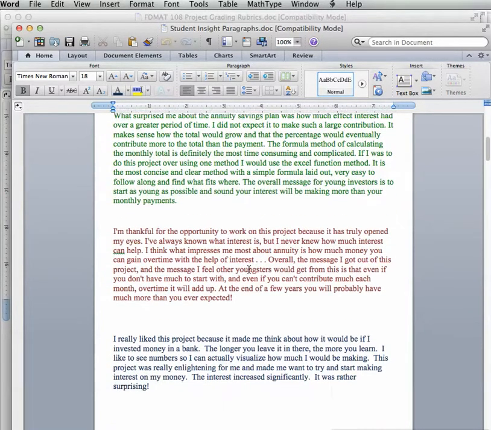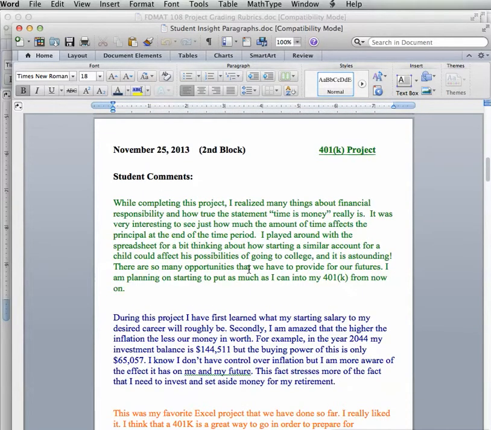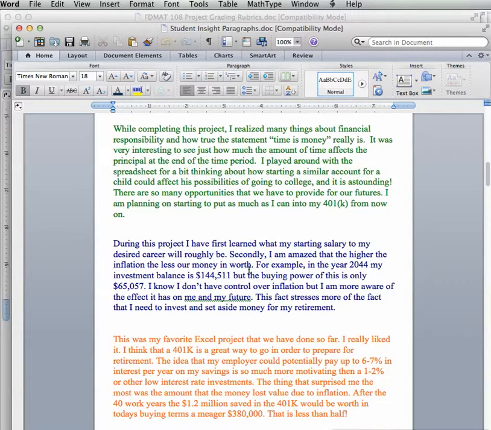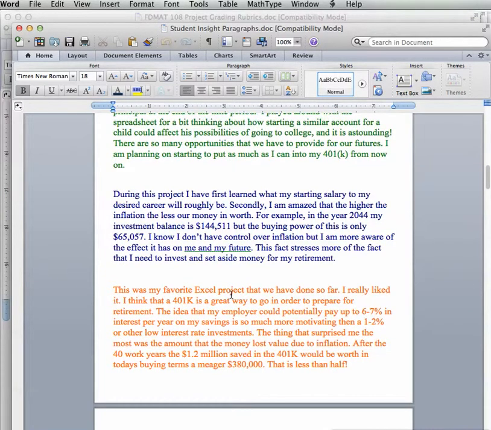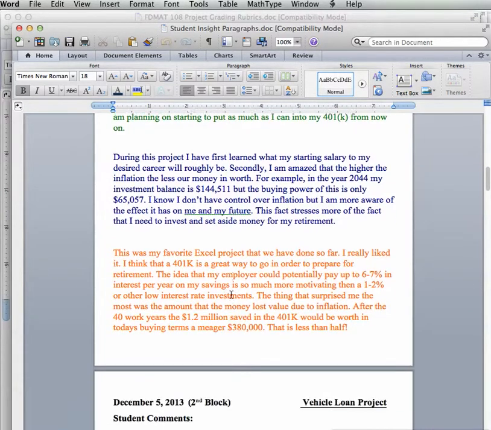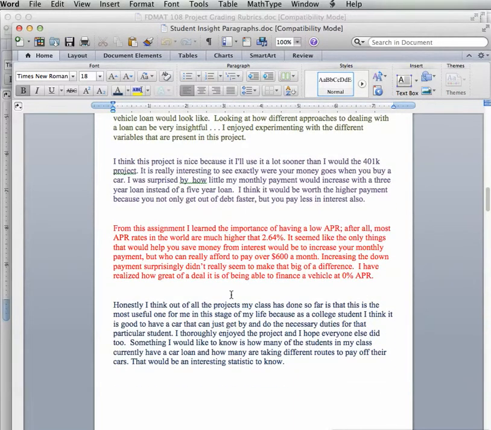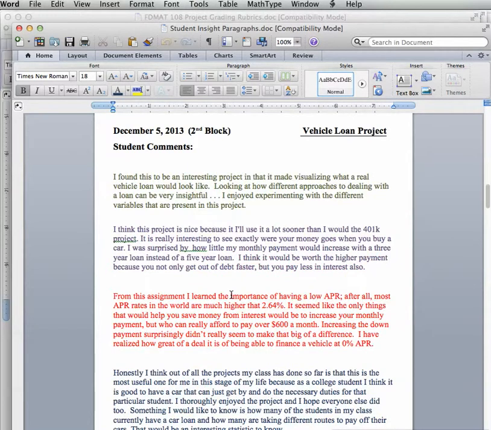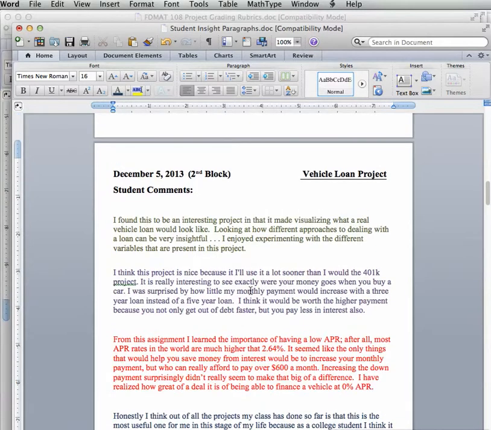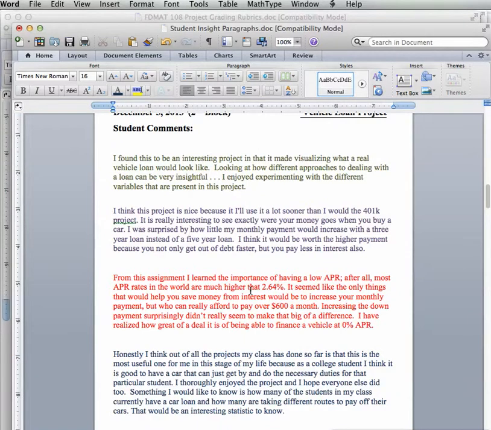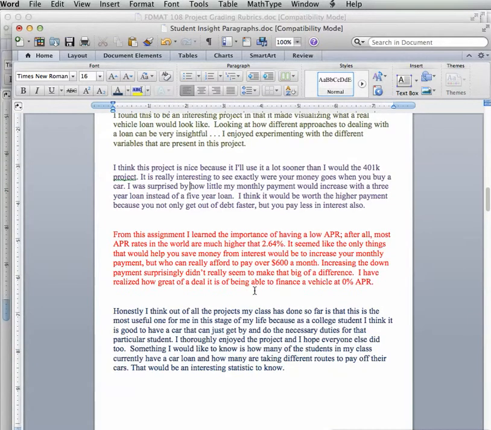Bottom line is, what I try to do is emphasize that I do actually read the reflection paragraphs. I want them to take them seriously and to put some thought into what they're learning. And when they can see what other people have written, or they see their own comment posted up there, either in your case on the internet, in my case I project it up on a screen, I think it gives a little more legitimacy to the project, and especially to the reflection paragraph. So that's why the different colors: I just highlight different students for a particular project. I usually never do more than 4 or 5 at any one time.